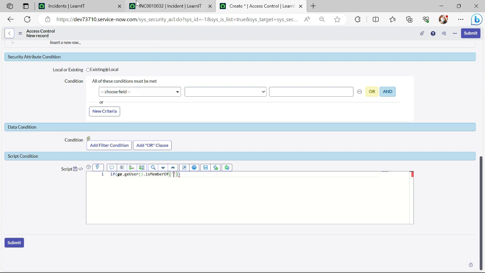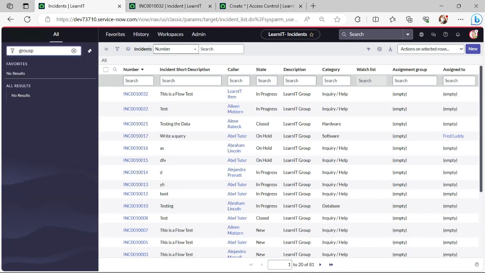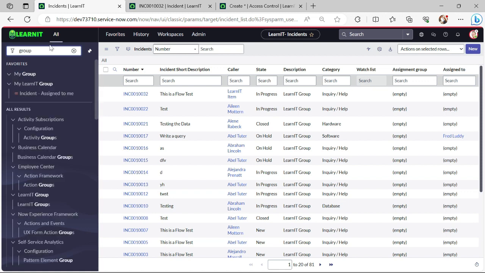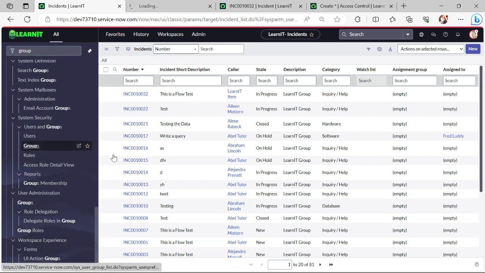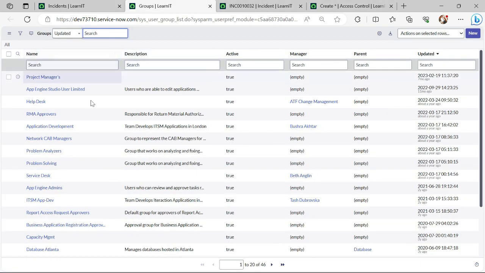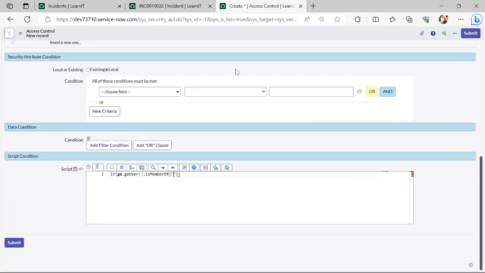So what could that group be? Let me open a group. I will select one of the groups so that I can use it for testing purposes. So this is the group I will be using for testing.